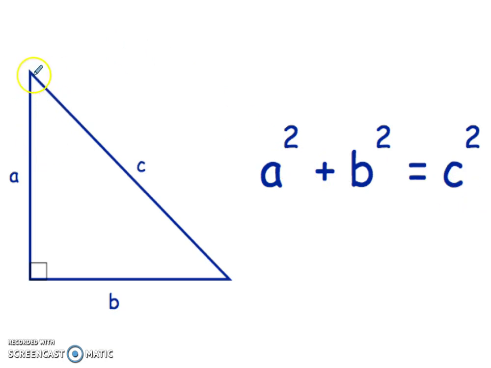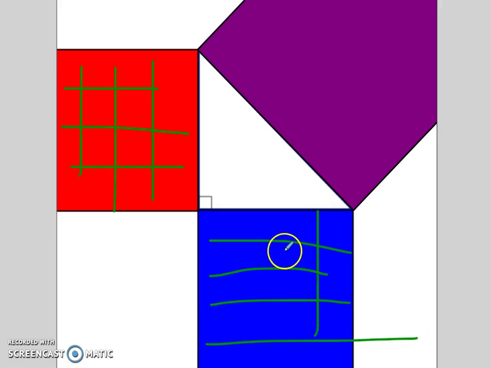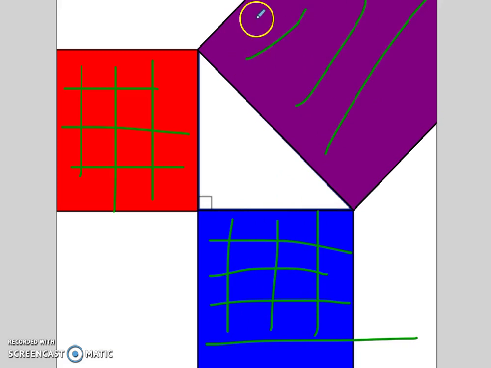So basically it means that however long side A is, if I make that the length of the side of a square, and however long B is, if I make that the length of the side of a square, those two squares added together equal the amount of squares that you would need for C. So if I look at this, if I've got some amount of squares, like tiles, that are needed to make up this side length here, and some amount that are needed to make up this square here, that would be the exact same amount of tiles that would be needed to make up this big giant square over here.